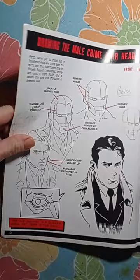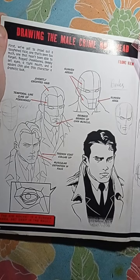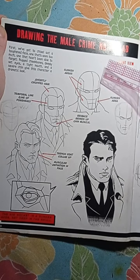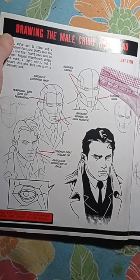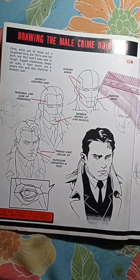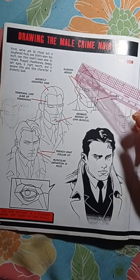Here we have the heads, and most artists use a block shape to form the face, but this is pretty easy. All you have to do is a simple oval, then add in the features, which are the eyes and the planes, and then shape it sort of like a block. That's what the planes are for, to form the face. If you analyze it, it's sort of like how David Finch would draw his faces, or something like Robert Marzullo.